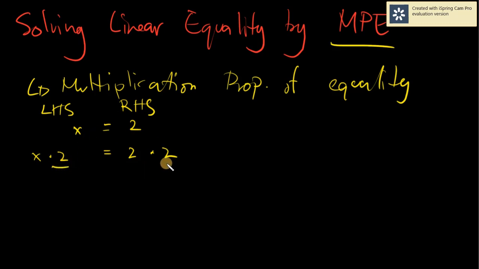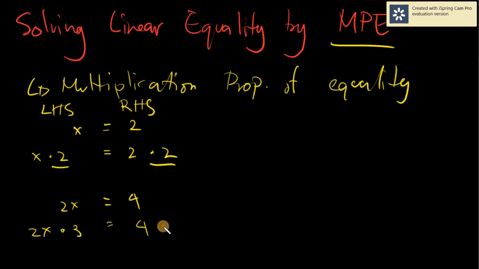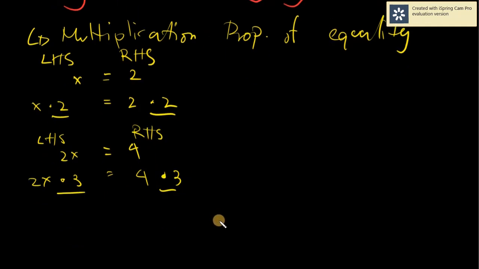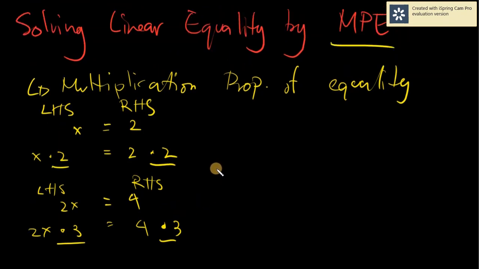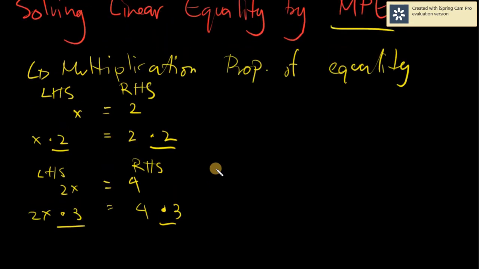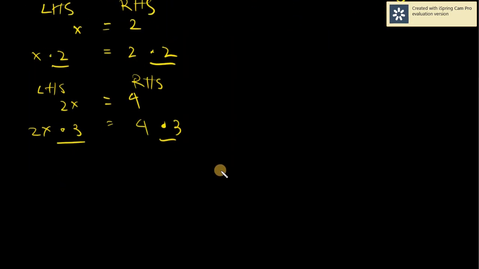Times 2 here, then of course the other side is times 2. So say I have 2x equals 4, and I multiply 2x by 3, then I will also multiply 4 by 3. Whatever you do on the left-hand side, please always do also on the right-hand side, and that would be in terms of multiplication. Multiplication will be expressed as a period or a dot. This is how we solve linear equality by MPE.